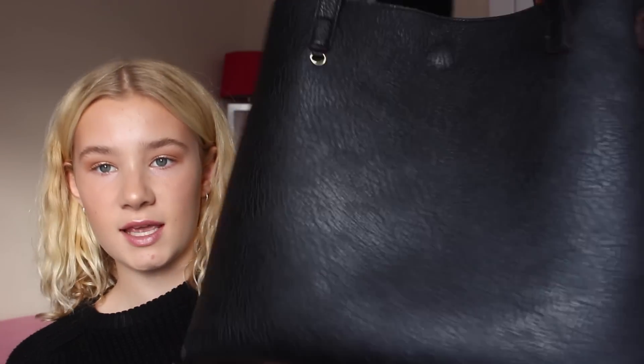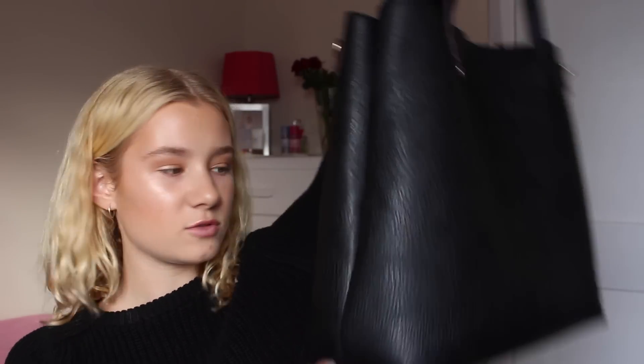The bag I was using before is this one — just a tote bag. I really like this as well. It's not that I don't like it, it's just that I hate carrying heavy bags on just one shoulder — it's so uncomfortable. This is from Urban Outfitters. I used this from September until now, it's almost January, almost New Year's, so I've used this bag for a solid five months. You did good for five months. Anyway, I'm retiring that bag and starting fresh with this one.